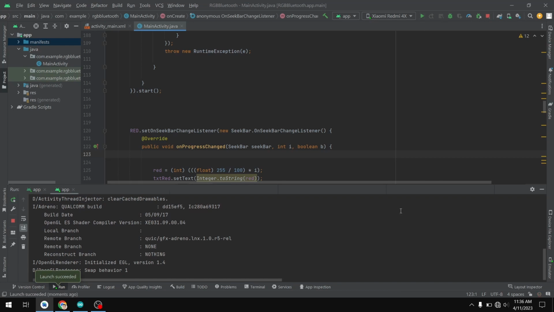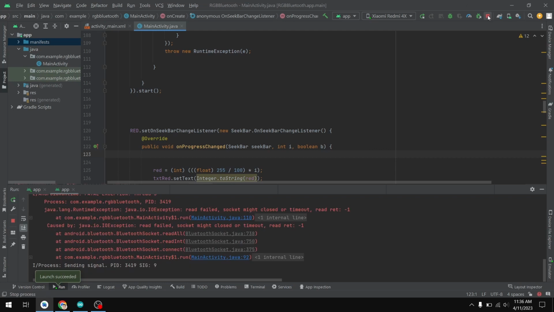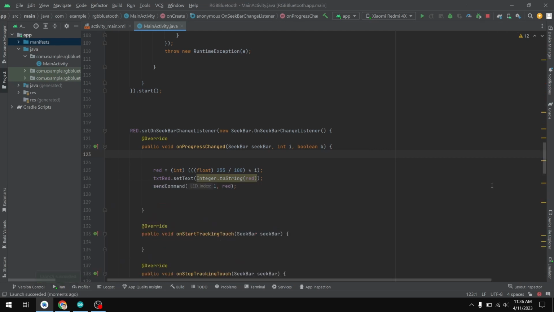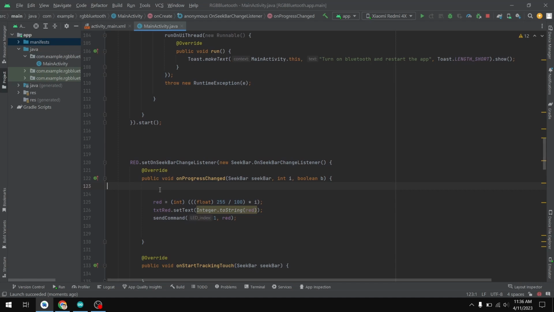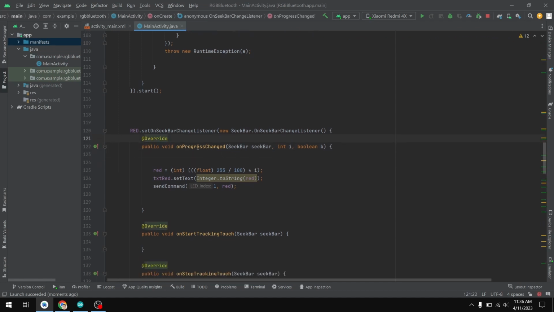Let me explain what we are doing. Here on set seek bar change listener, we have this progress changed, and whenever the progress of the seek bar is changed, we get this int value, which is in the range from 0 to 100.